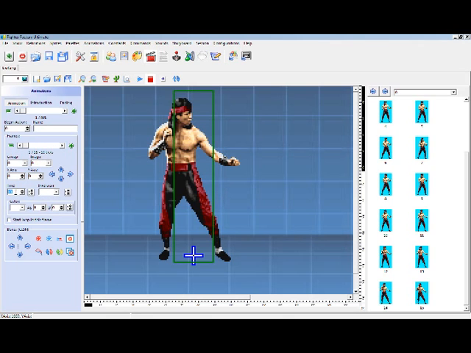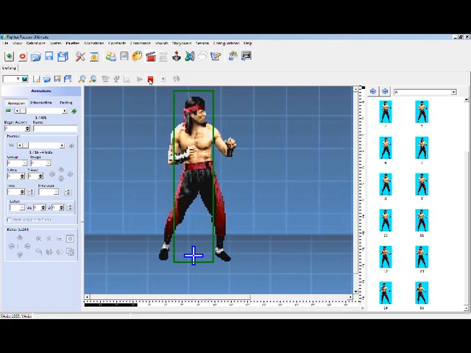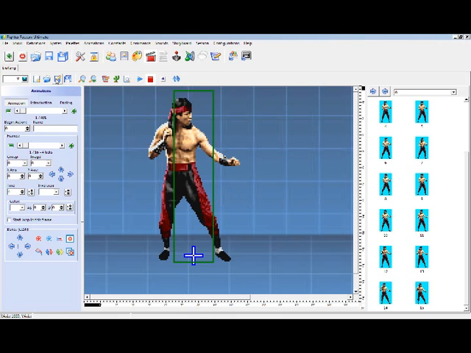I'll set it to 4 ticks. And click this double 8 here, and it'll add that time to the rest of the frames after the one you're looking at. So I'll click play. And I'll save this, and I'll load the character in Mugen and see what that looks like.